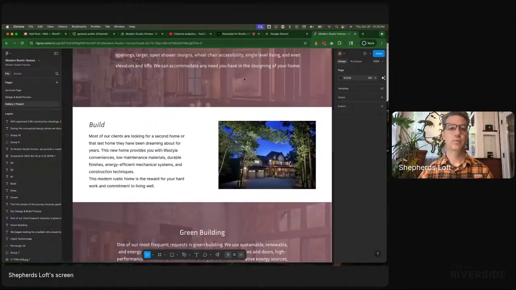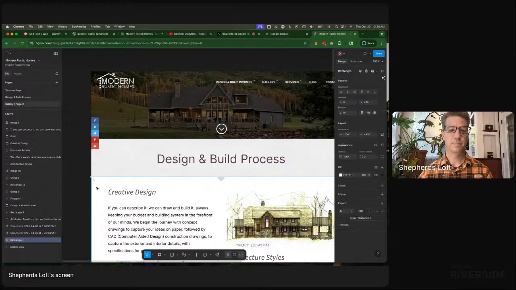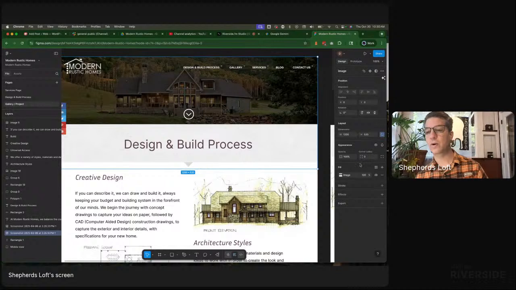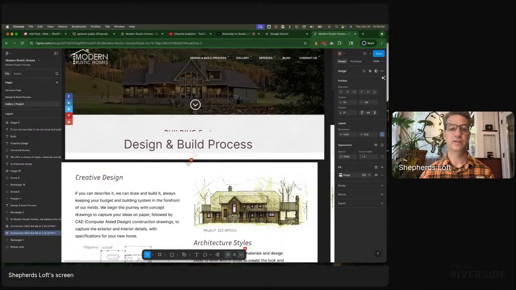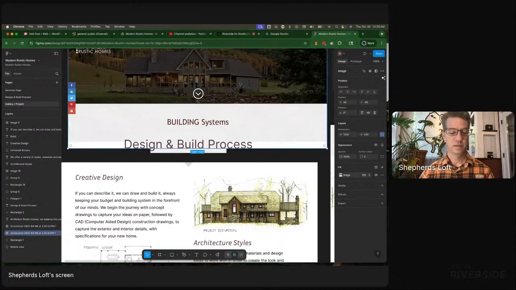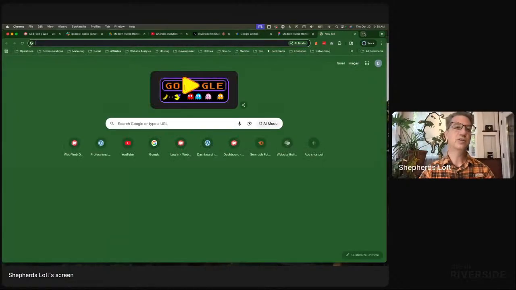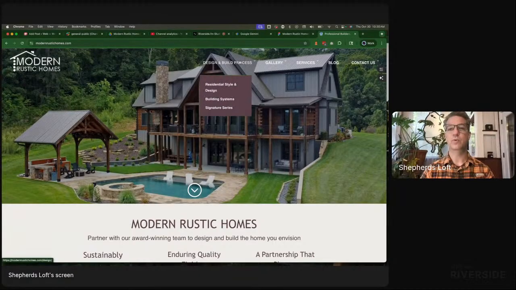So now we have, this is kind of a cheat again, we have a starting point, the background. How wide is this? This is 1200 pixels wide, 520. So this right here is already a screenshot, and this is another way to get things jump started. We can pull up the live website, and we can make screenshots of any of the components that we want to keep in this design to add to what we're doing.